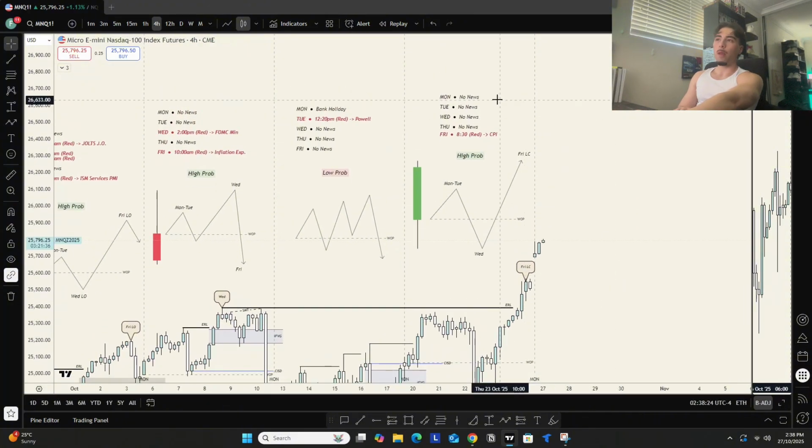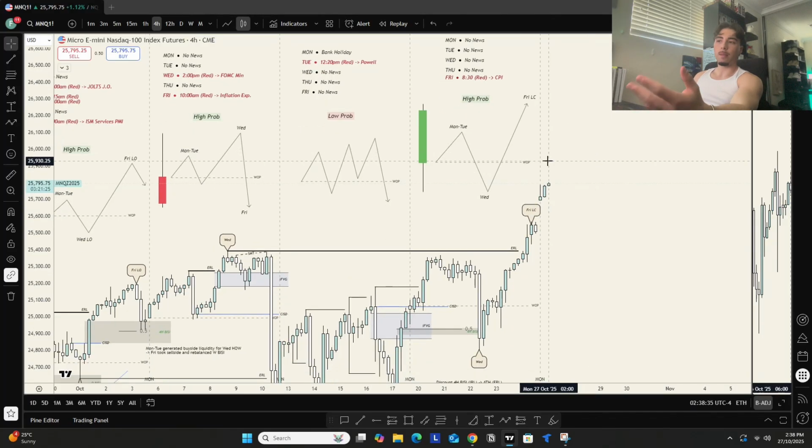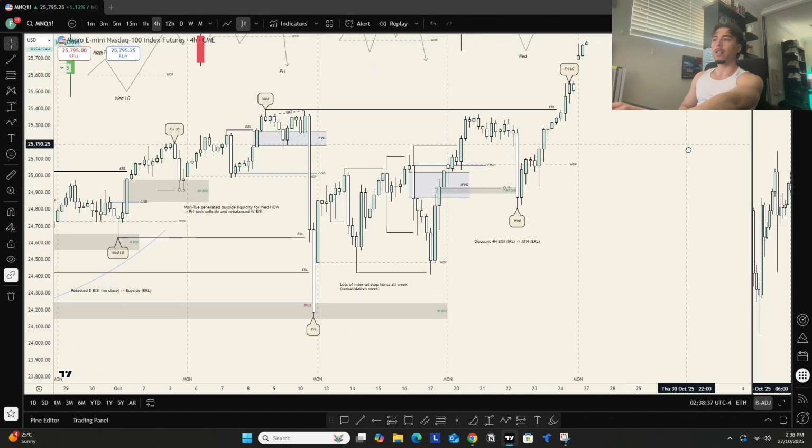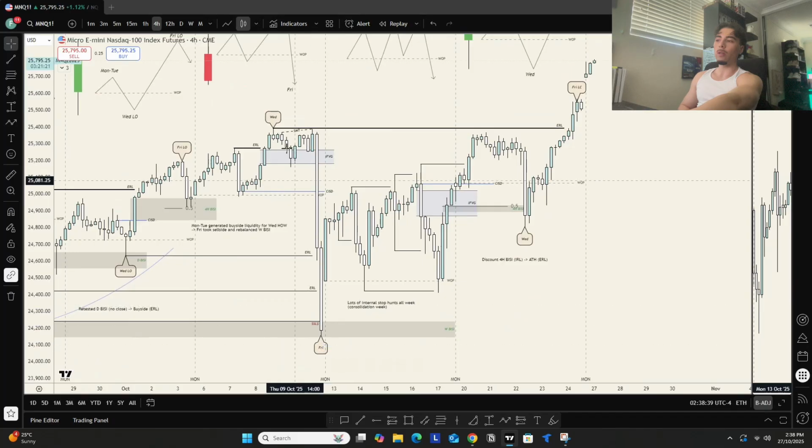So you can see with no news Monday, Tuesday, Wednesday and Thursday, what can you expect here? It'll be hard to tell beforehand what day we'll put in the low, but that's why you just let price play out itself. Okay, so what did we see here? You can see a clear market maker buy model here. So we have this original consolidation, which is our all-time high as well. Okay, and then we have our low being put in and we're trading back into the original consolidation.